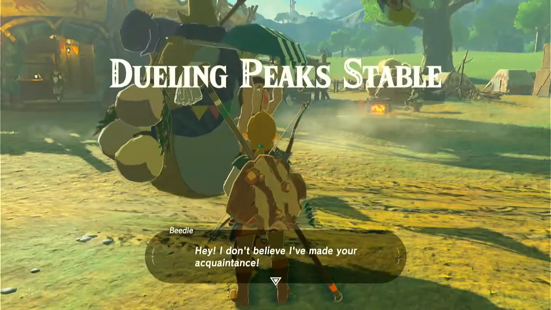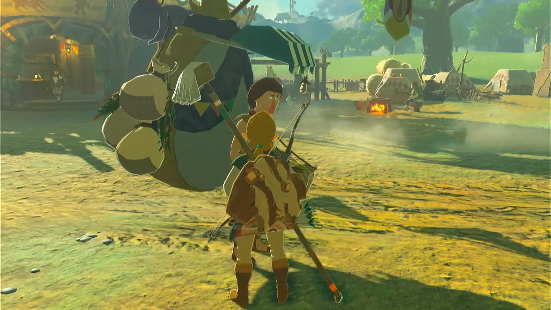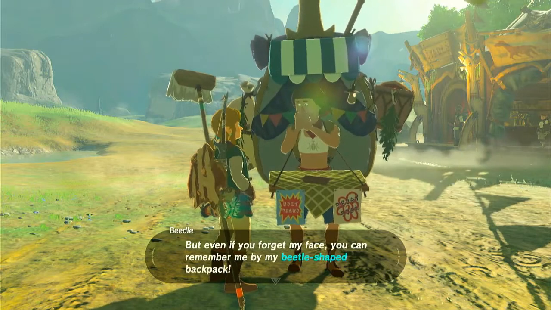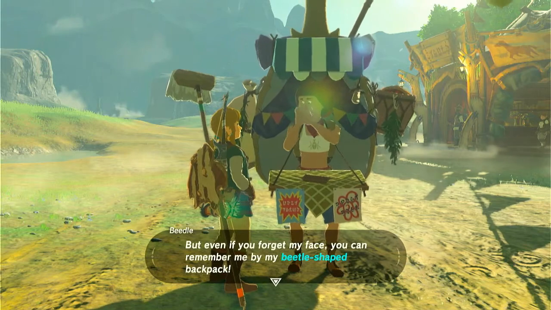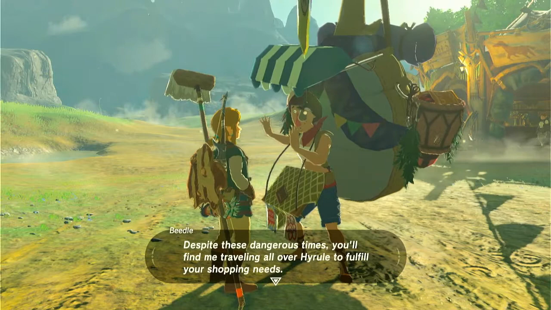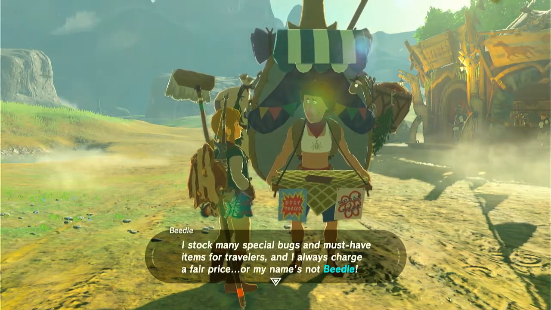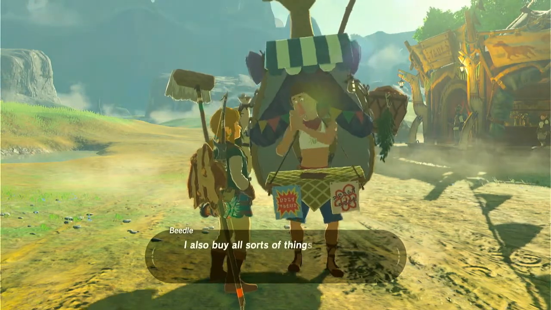Hey, dude, how's it going? Hey, I don't believe I met you, acquaintance. My name's Beetle, but you can call me, actually, let's just stick with Beetle. But even if you forgot my face, you can remember me by my beetle-shaped backpack. Despite these dangerous times, you'll find me traveling all over Hyrule to fulfill your shopping needs. I stock many special bugs and must-have items for travelers, and I always charge a fair price. Or my name's not Beetle.